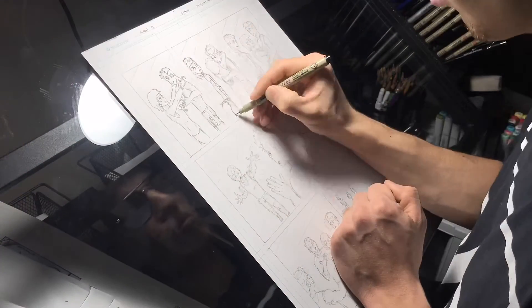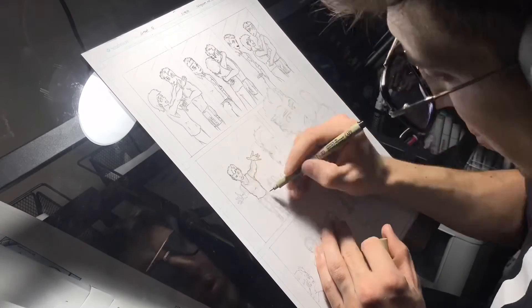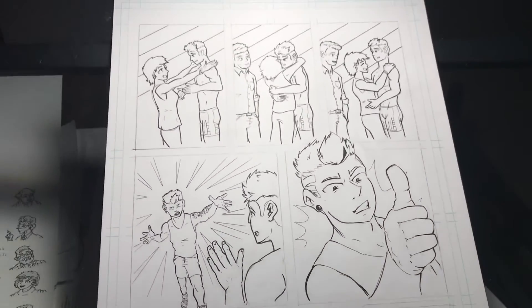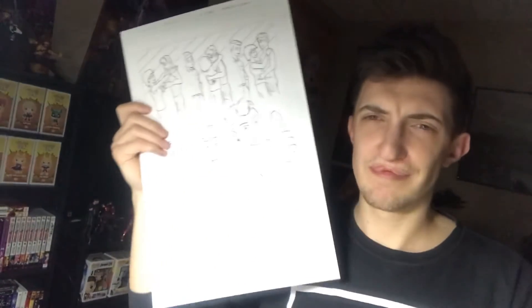This page I'm currently sketching is the seventh page from the book. It features my main character, Garrett, who's in a college swim competition. Basically, he's racing against a couple of other guys and he doesn't win the race, but he's a good sport. His parents are there congratulating him, and his best friend Rich is there congratulating him too. That's just kind of what this panel is.